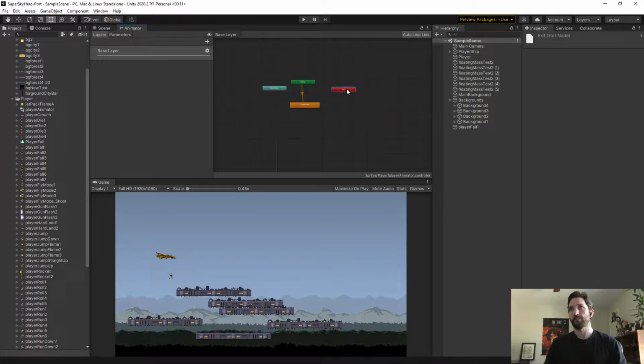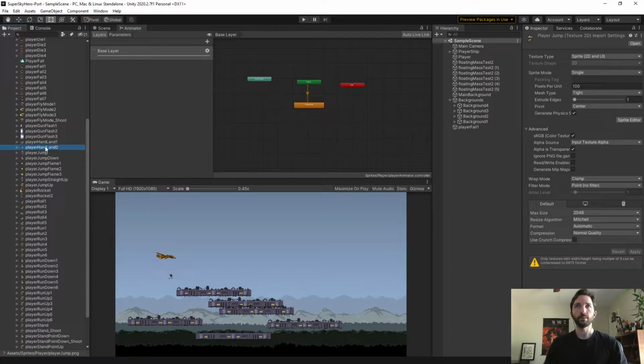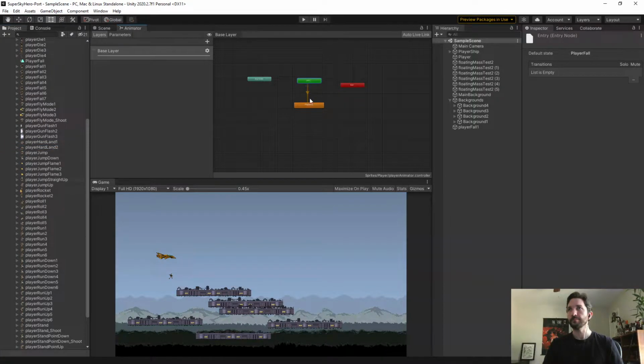Doesn't really matter. Okay. Jump down. Some of it doesn't even make sense as an animation itself. It's just a frame. So I wonder. Create one frame animations. I think so.